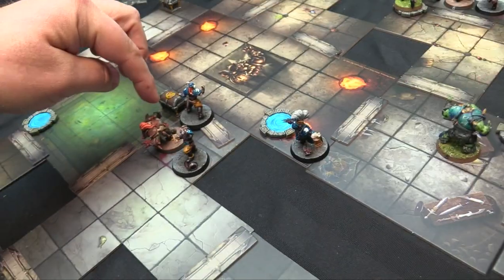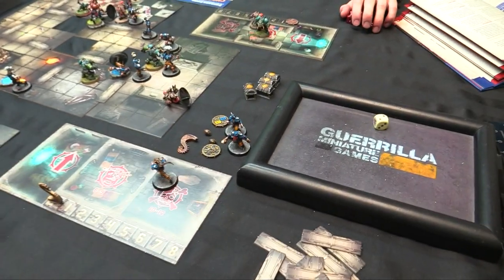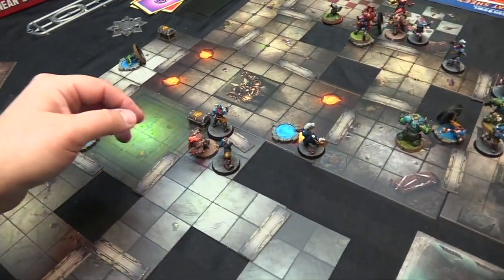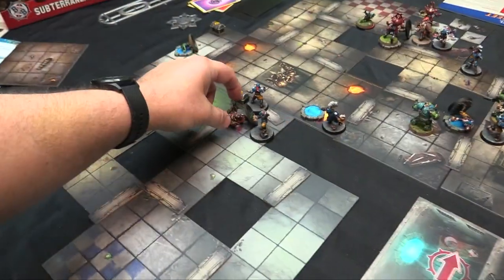1, 2, 3, 4, 5, 6. Done. Techno Viking is going to punch this orc with an assist. I just need a push. And as I say that, I will roll double skulls. I block, though. I'll use the smash because that way I get plus one on the injury roll. So down you go.